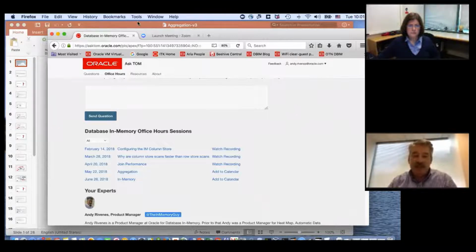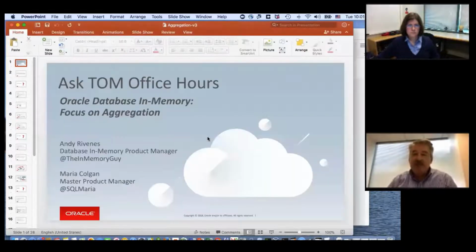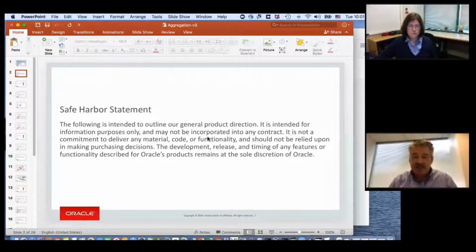With that, today we're going to focus on aggregation, essentially group bys, because Database In-Memory can leverage certain features to significantly speed up aggregation. We'll skip over our safe harbor statement, although we're not really talking about anything particularly new.